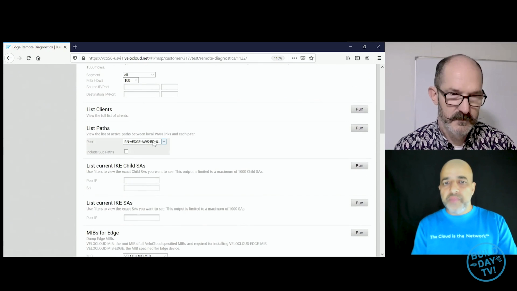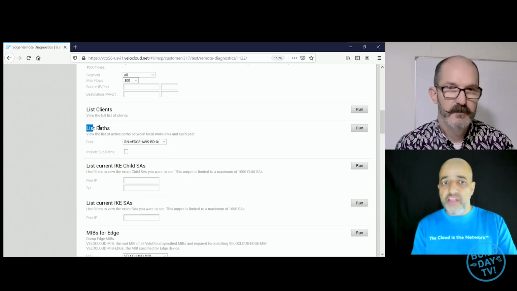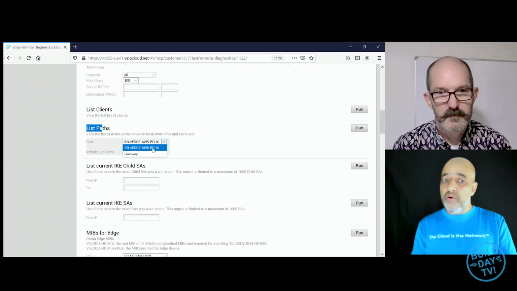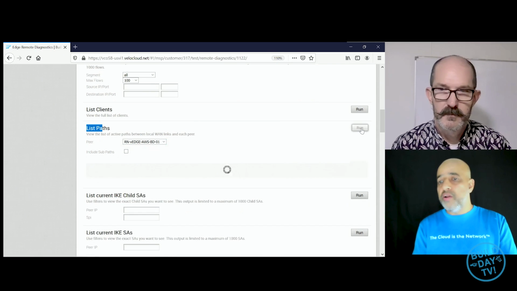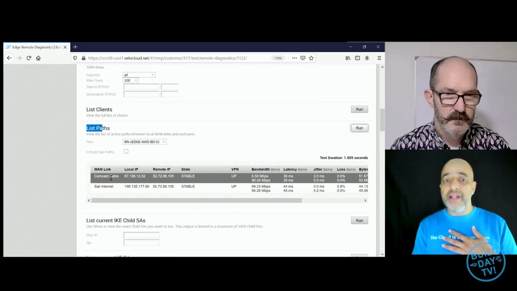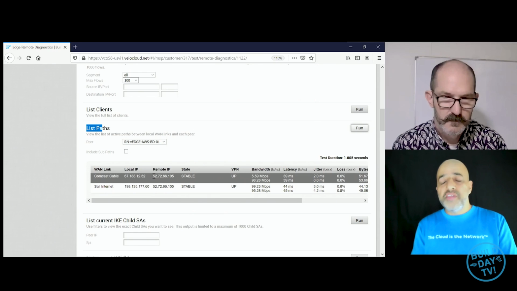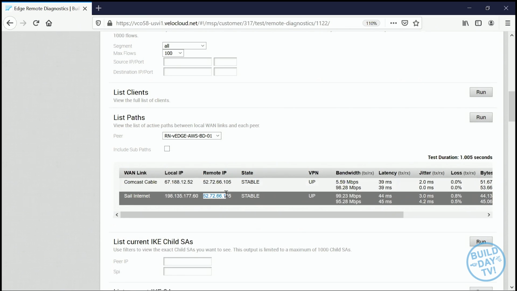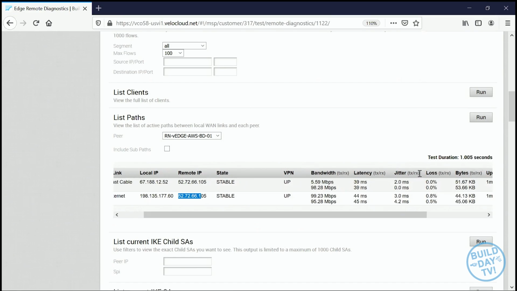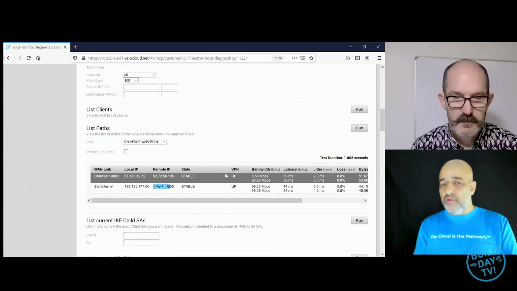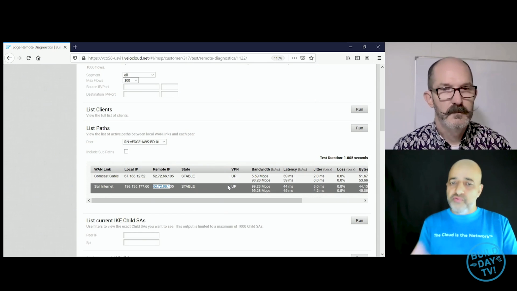So now you see a difference out here when you see list path. Earlier, before we did this, there was only gateway. Now we see a hub device. So I'm going to click on run out here, and you will see that this edge device, my home edge device, has formed a secure SD-WAN overlay tunnel all the way to the hub site out here. And it gives out all the state information, what's the bandwidth, latency, jitter, packet loss, all that information is given out here. So you have done that validation from the orchestrator.